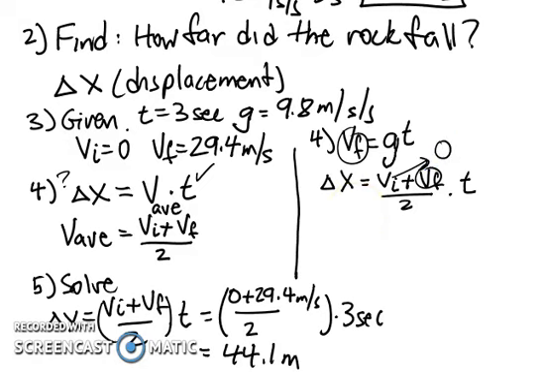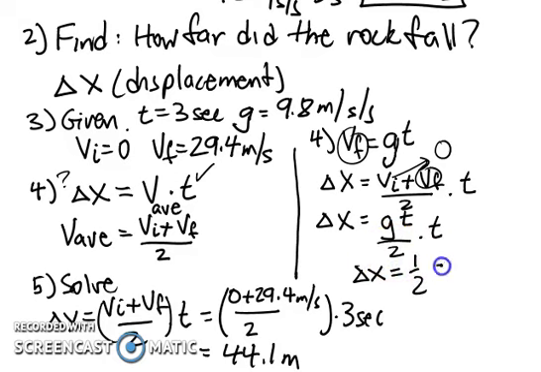Okay, but we also have this relationship for final velocity, and we know that initial velocity is equal to 0. Let's go ahead and substitute those things. So we see our final velocity can be replaced by gravity times time. Our initial velocity is 0, and we're dividing this value by 2 and multiplying it by t. So let's combine terms. We can see that our displacement is 1/2 g t times t, or t squared. And this is the equation that was given to you in the book as another way of figuring out how far we've fallen. Let's go ahead and plug in numbers and see if we get the same value.